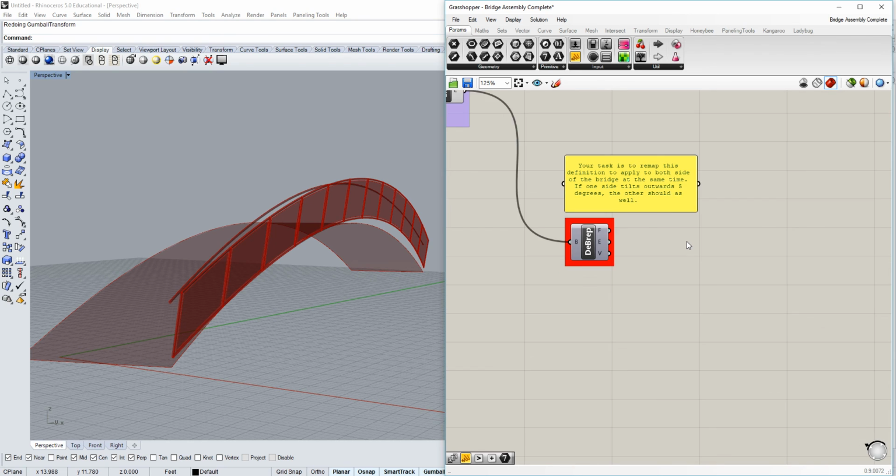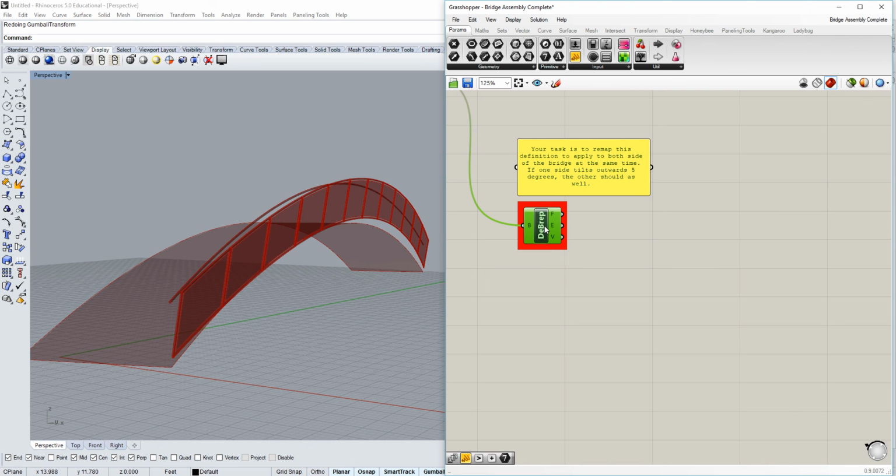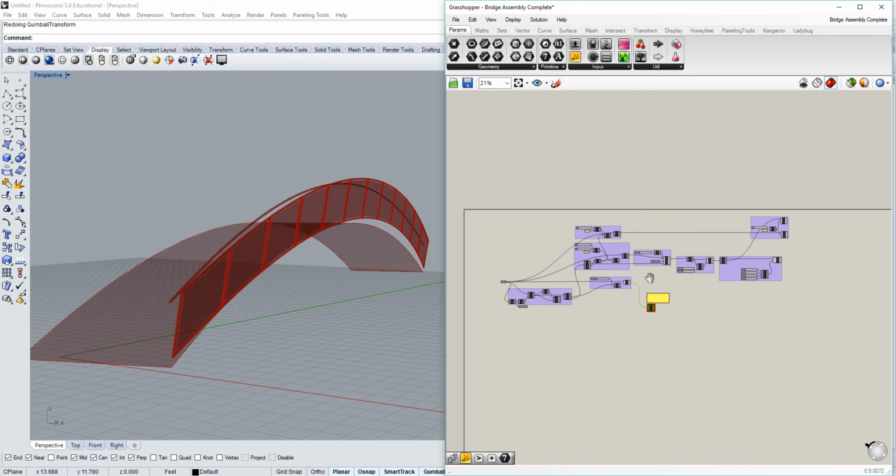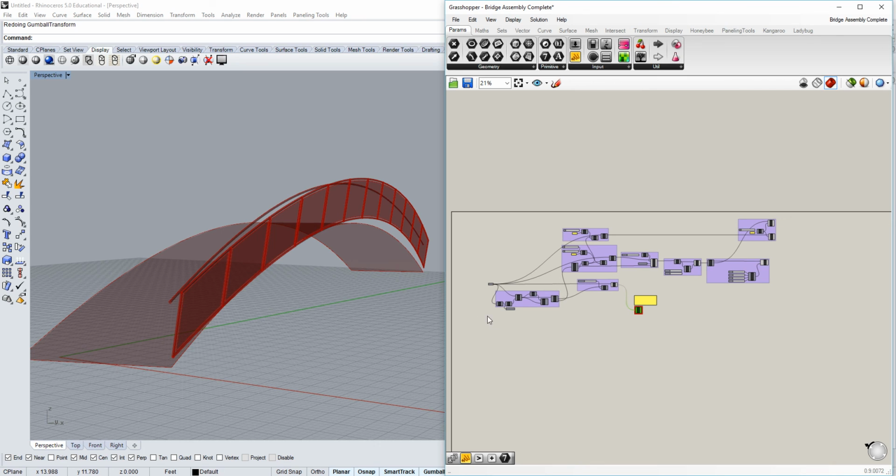I gave you a hint here with the deconstruct brep. This is how you're going to lead away from the actual definitions themselves. So right now you do not see any of the nodes, but you see their shape, okay? And that tells you a lot about what you're going to need, what the relationships are for the major elements. You can follow step by step in my video to see the end point of what each one of these actually is, and that should help you work backwards from each point.